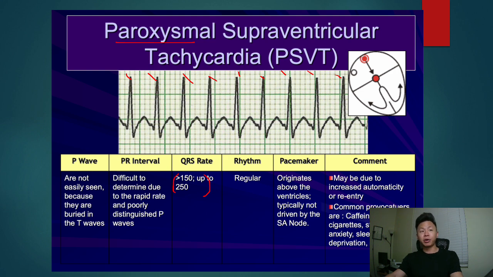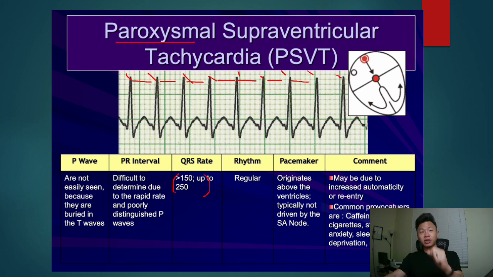Now, some components you're going to find to determine if it's abnormal or not normal from other atrial ventricular rhythms is we have to check the regularity. So if you look at the R's, they're going to be regular, all right? We can't see the P wave. It's going to be hidden, right? The PR, we can't determine it because we can't see the P wave.